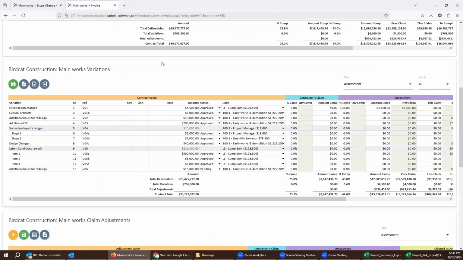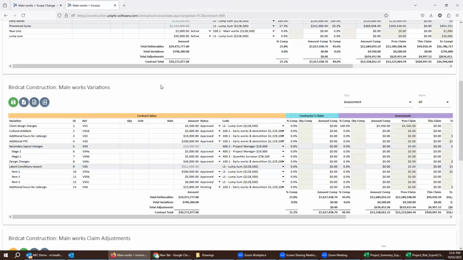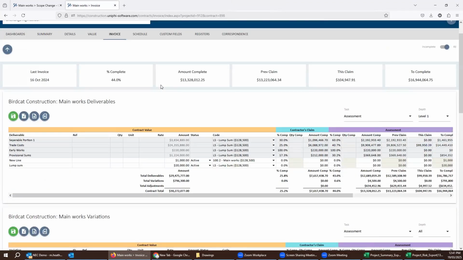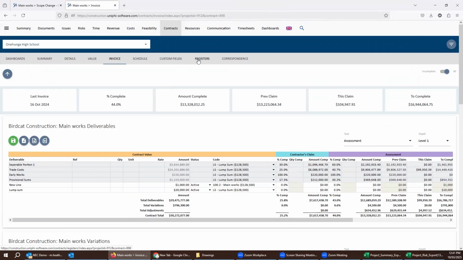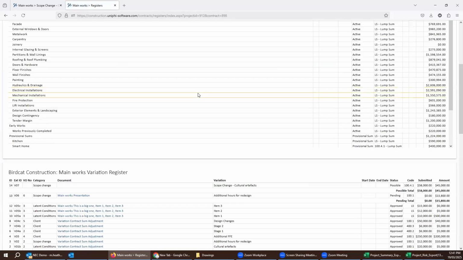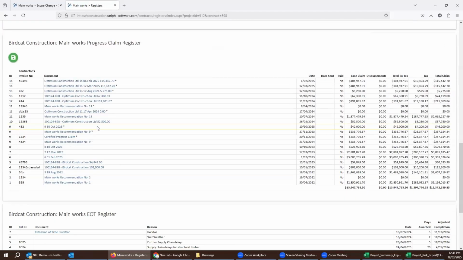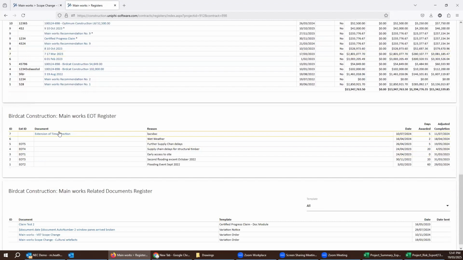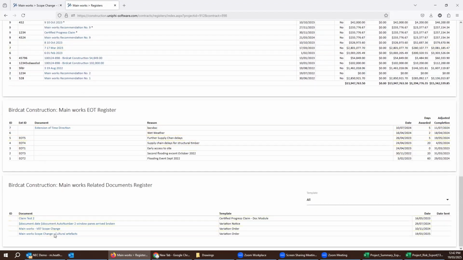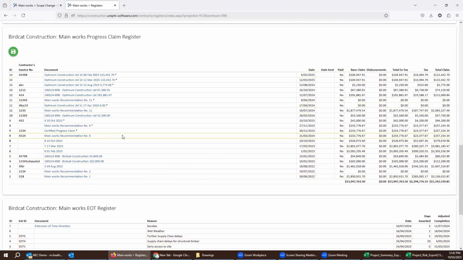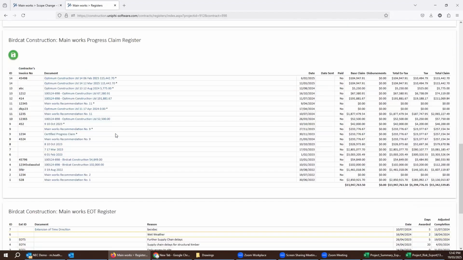Then it becomes the same process for EOTs and for any other thing that you want to communicate out about UniPhi. And from there, what you get as a benefit is you can go to the registers of a contract, and it'll display everything that you've ever communicated as a standard instruction, whether it be a variation, a progress claim, an EOT, or some other instruction that you've issued that didn't have a relationship with the finalized EOT. So those progress claim recommendations would appear here rather than the progress claim certificates that are up here, but also just straight out instruction notices that relate to that contract.